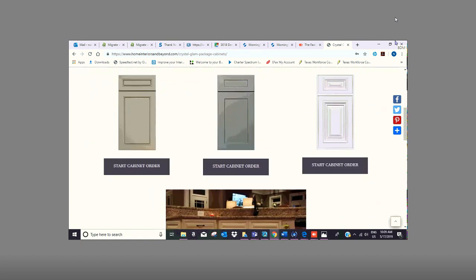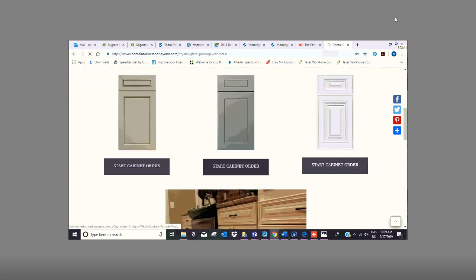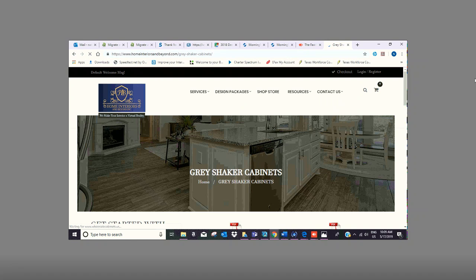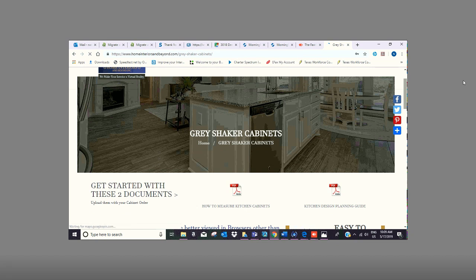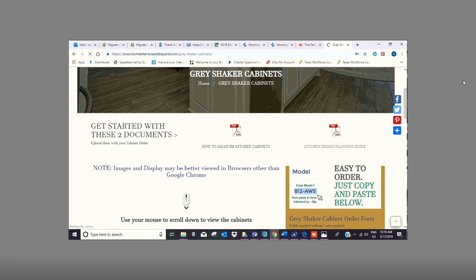So I'm going to go to start your cabinet order, and we'll click on here. You see the photos down here on the bottom? Yeah. That should be on the very top. I don't like slideshow photos on the bottom. It should be on the very top, like up here, for a person to be able to see. On here, like the photos you saw with the slideshow, that should be up here. What I would like to have is, let's see, Gray Shaker cabinet. I like to have the photos of all the Gray Shaker cabinets as a slideshow up here on top.